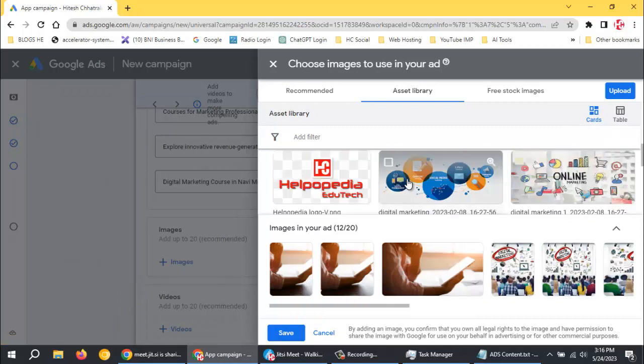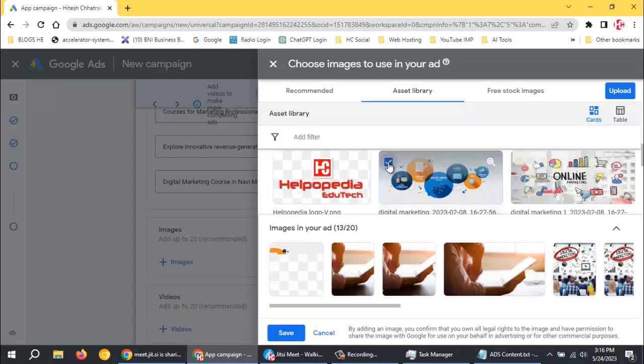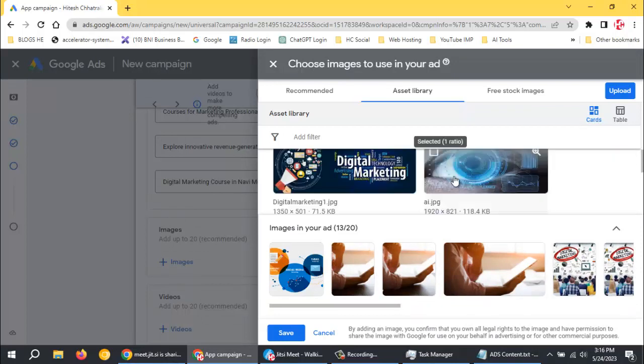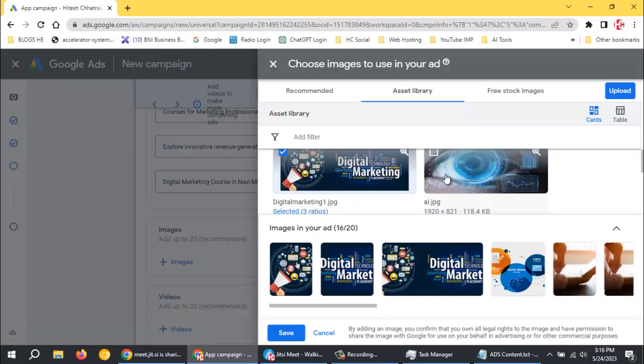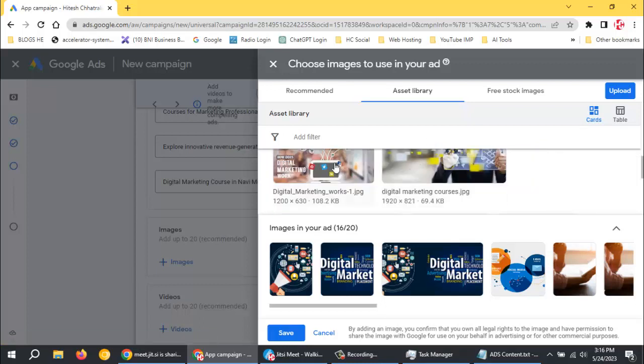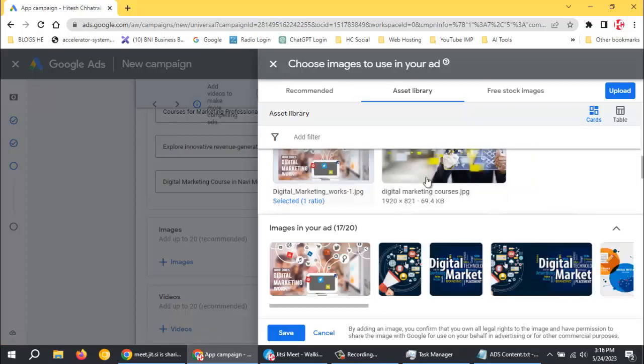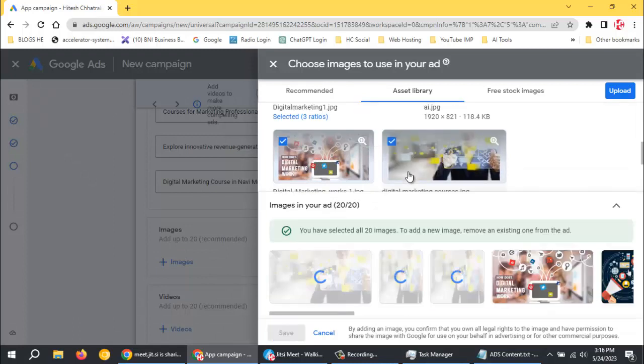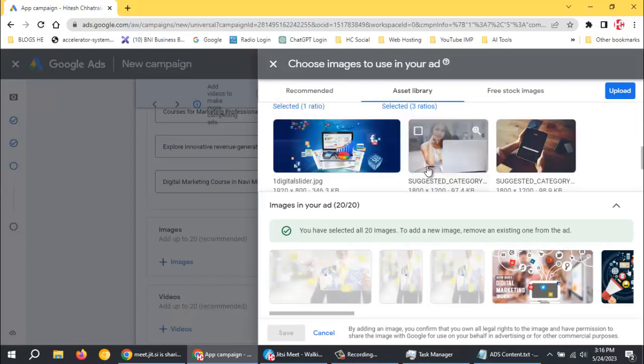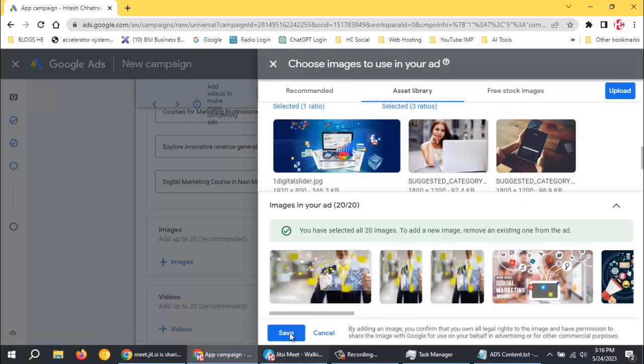Okay, so 12 images we have already added. This is 13, this is 14, okay, 16 are added, 17 and 20 are added. So this is done. So now I can click on save.